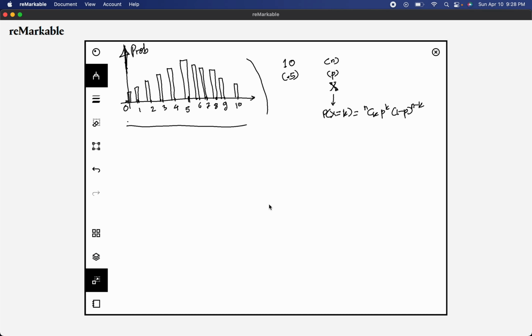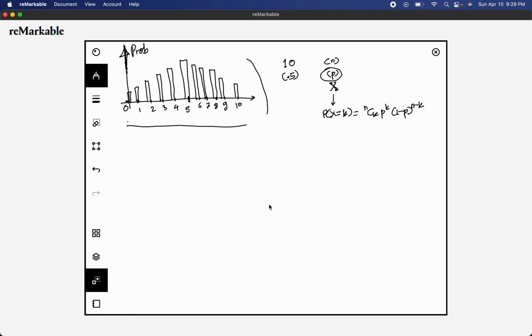Now what about the binomial test? This is a hypothesis test where you don't know the p. When we're talking about the binomial distribution, we know the n parameter and the p parameter. Now imagine you're just given a coin, you don't know anything about it. You can toss it some number of times. Let's say you're allowed to toss it 10 times to just test it out. And now you need to make some conclusions about the p parameter. Is it a fair coin or not? Is the probability of heads 0.6, and so on. And that's where the binomial test comes in.